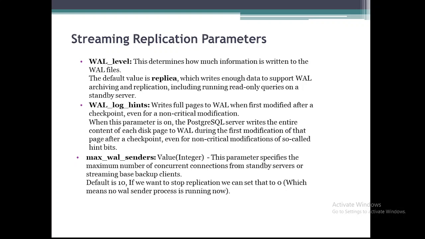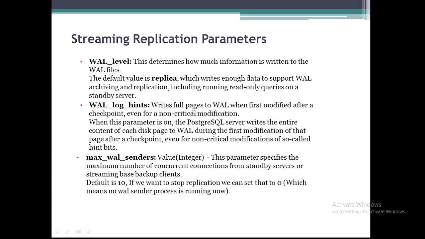Welcome back, guys. In our earlier video we talked about the wal sender and wal receiver processes for a streaming application. Now we are going to talk about a few parameters which are required to set up the streaming application. One is wal_level. We have already talked about it and we'll be discussing this in detail in our next videos. This wal_level should be replica. The default value is replica. We can change it to logical and some others, which we'll discuss in detail in our next videos. For our streaming application, this should be replica.